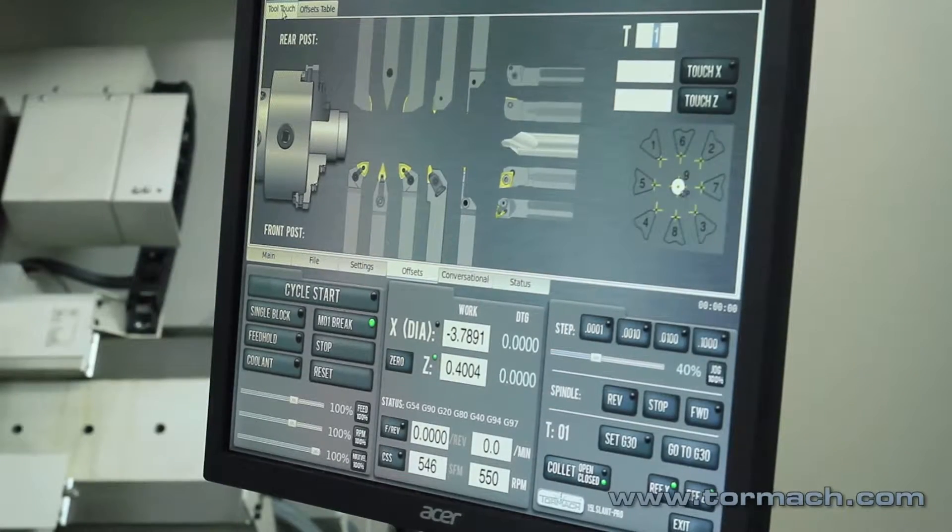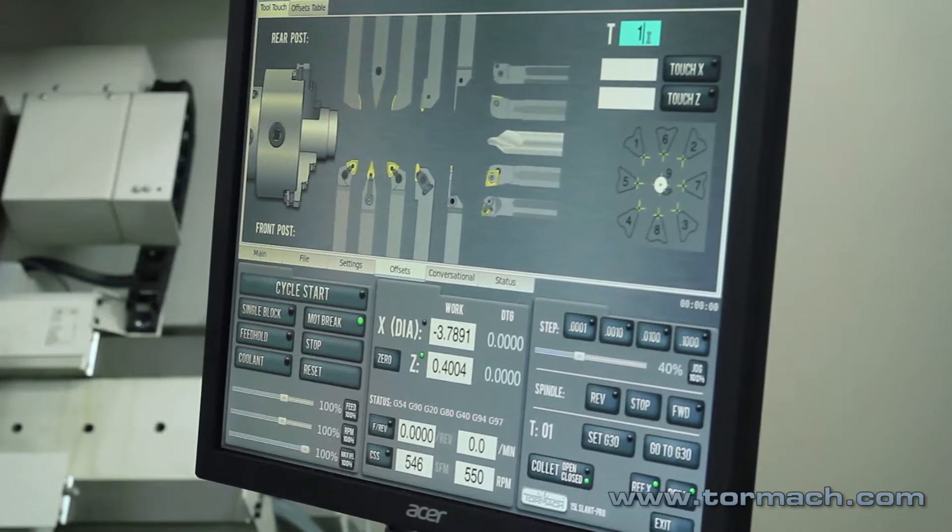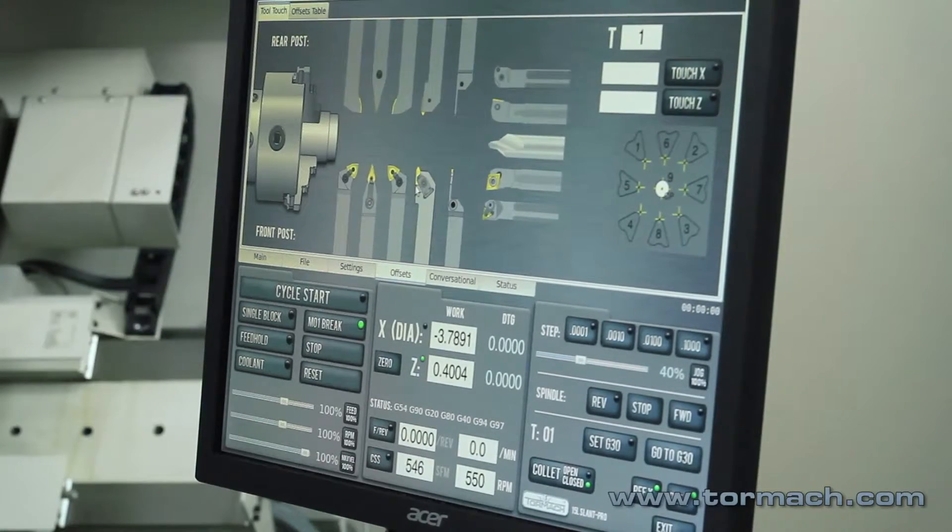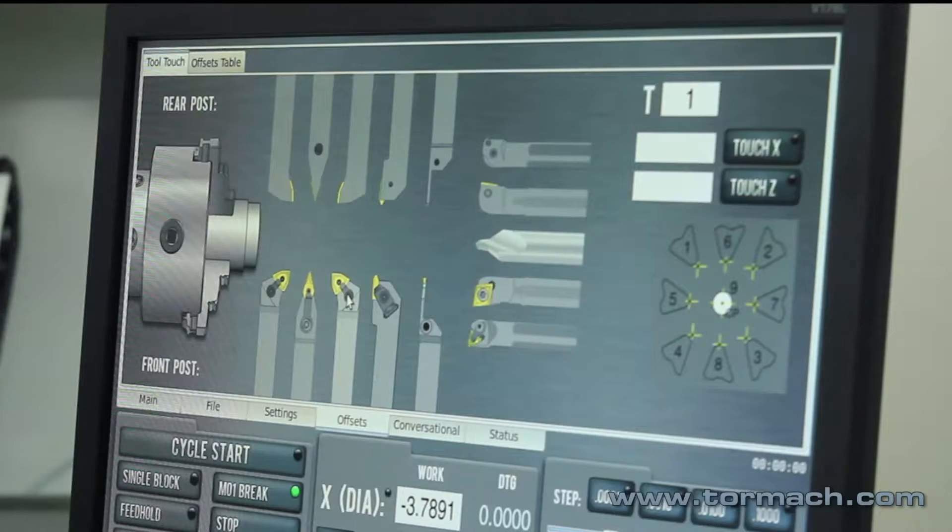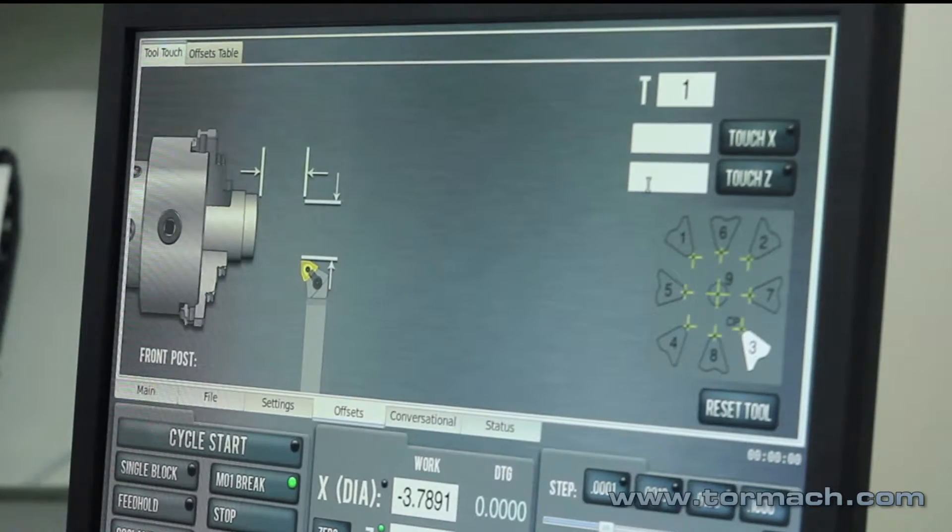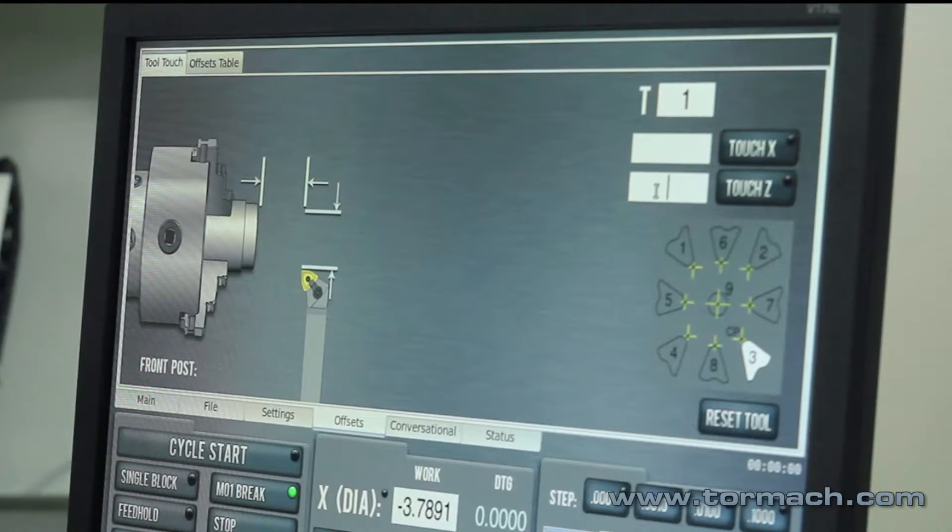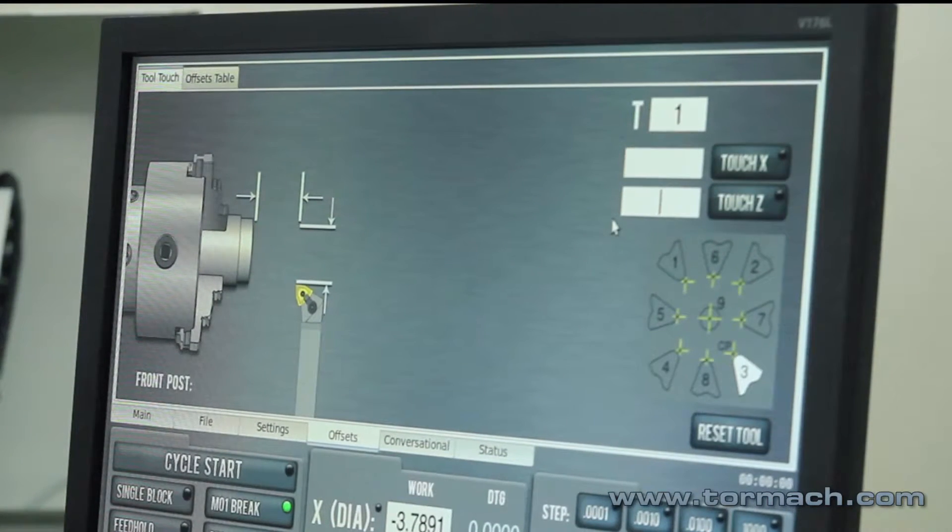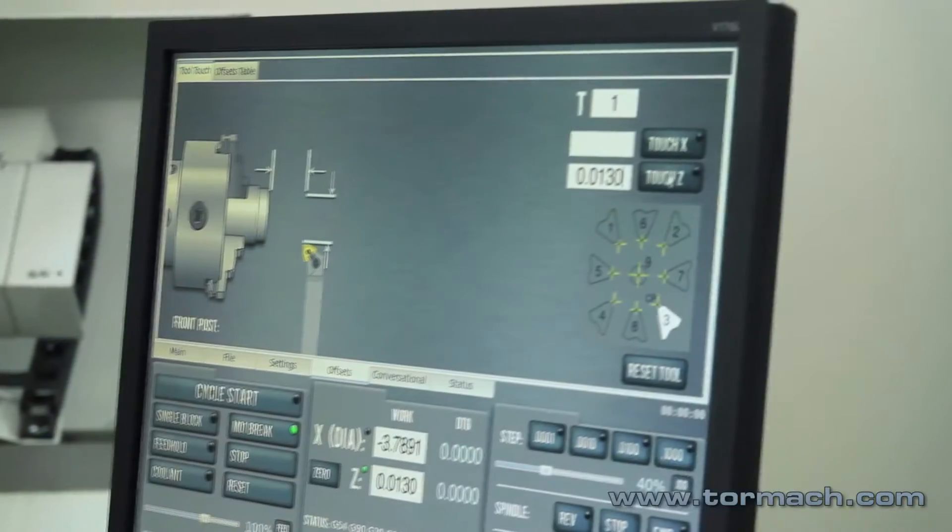Make sure we got tool one in here. Tool one, enter. And then we pick the geometry of the cutter we hit. And our turning tool is this guy here. Click that. And now we've touched off on the face. So we put in our 13,000, 3,000 for our paper and then 10,000 for our finish stack. 0.013. You hit touch Z.